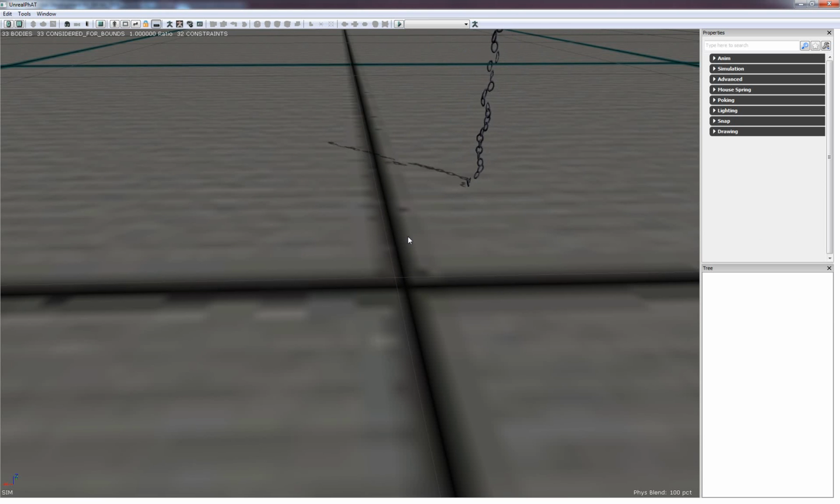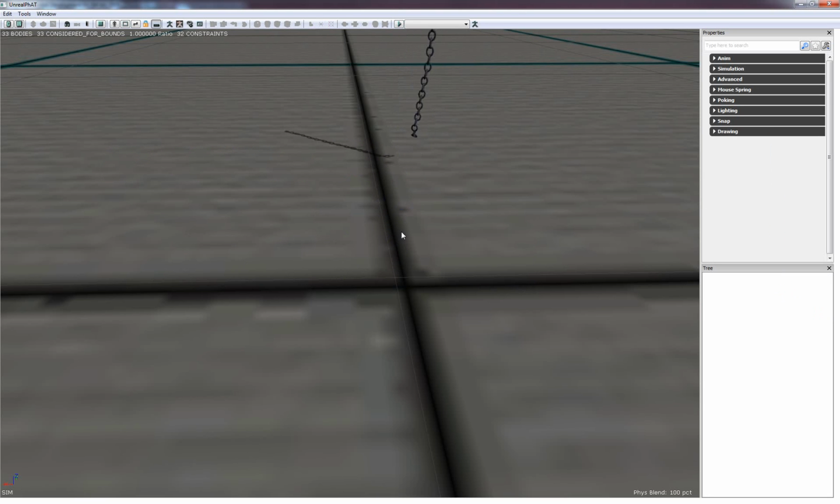There's some work for me to do on this, I know it, because this one actually looks slightly more realistic for chains, because it seems to fold up like it's supposed to. So I've got to figure out exactly, maybe I can dampen out the twisting, but we'll see. That's why I had the swing and twist limited. Maybe if I just do twist limited, let's try that. Again, hit S to play. You'll notice where it bends up like that, which is obviously not what a chain is supposed to do, although that looks slightly more chain-like. Those still have issues, but those are all settings you can play around with.